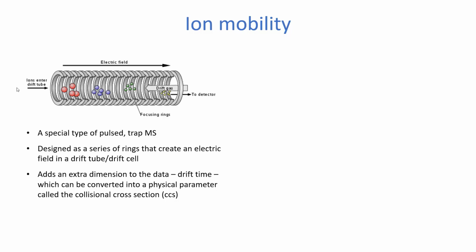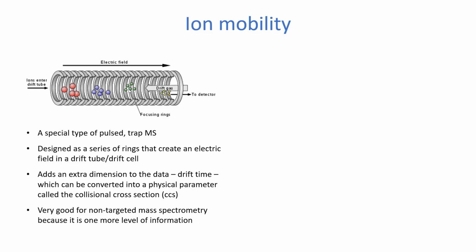Drift time can then be converted into a parameter called the collisional cross-section. The collisional cross-section, if you really want to think about it, is actually a measure of the size of the packets of ions. And it is so remarkable that you can really resolve isomers, so two seriously identical ions that just have slightly different shapes will still get resolved here, because their drift time is going to be slightly different because they're going to form a different packet and a different shape. This is about as best as I can do to explain it. The math is much more complex. Like I said, it's really way over my head, and I'm just learning about it, but I just know ion mobility mass spectrometry is the shit.